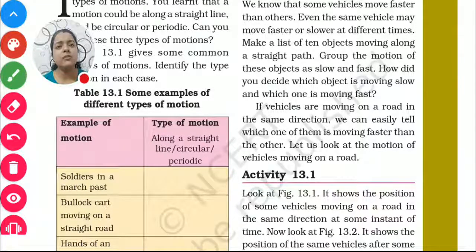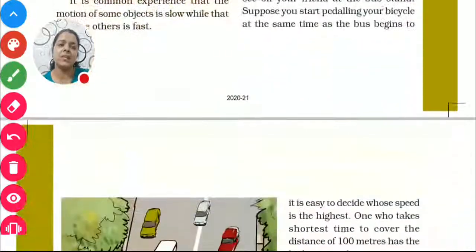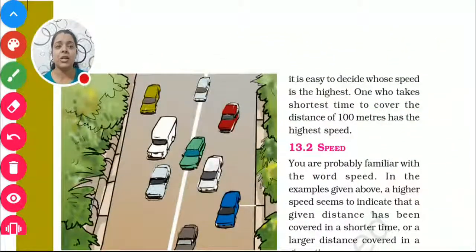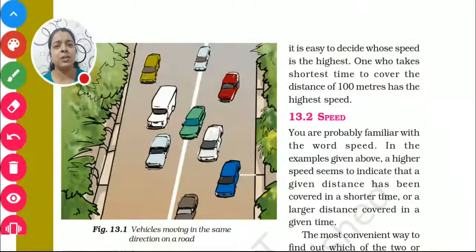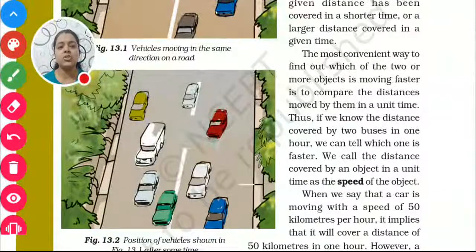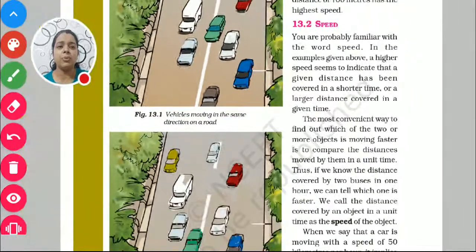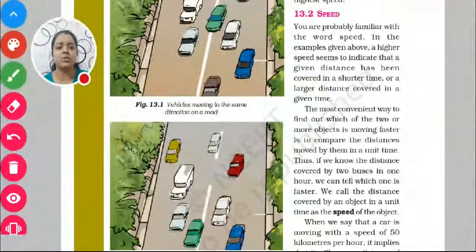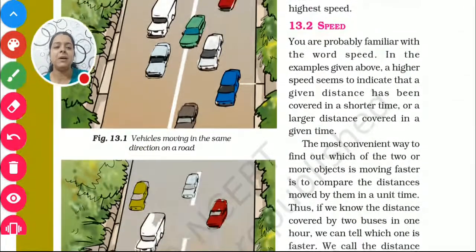But on the basis of that, what happens? Just see here, I'll give an example. There are two pictures given in your book, so you can see this picture. This is one position of a number of vehicles on the road, right? Second, go for the second one, another picture. What does it say? Which car is the fastest one? I'm just sharing two pictures here. Which vehicle do you find is the fastest one?